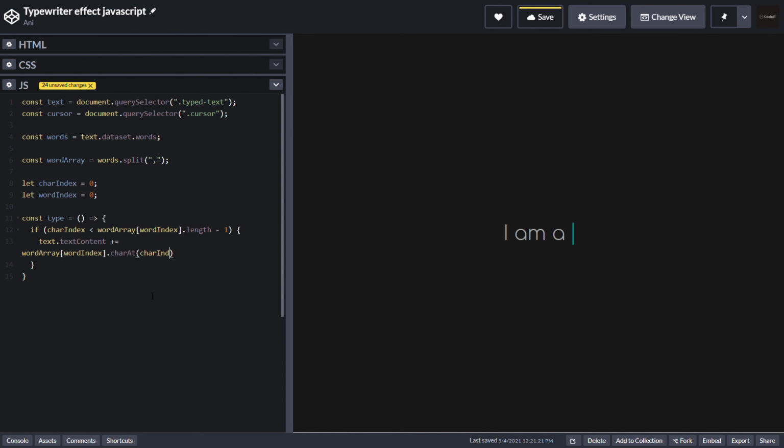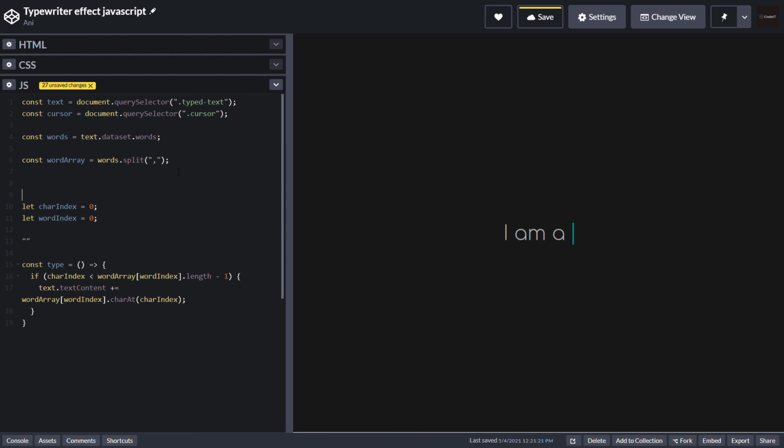What this will do is append, like if at first in text we have nothing, it is blank. Then it checks if charIndex 0 is less than wordArray[wordIndex], that means the first element, .length - 1. So the first word is web developer.